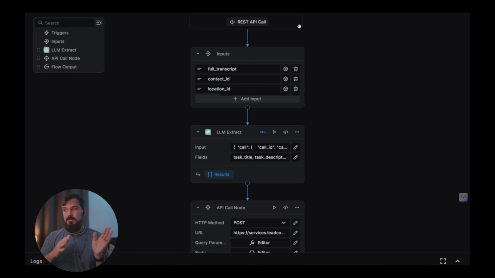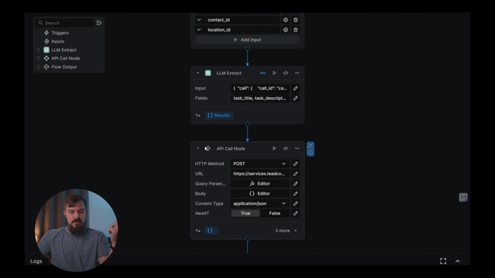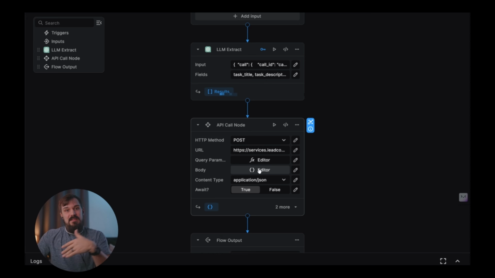So go to your bot, go over to the side, look at call settings, post-call webhook link, and then do a test send. That's going to send all the information for you to pull through. Then we have all the information right here, and all we have to do is say what fields do we want to extract from this text, because it's all saved as text when it's a transcription. So we're taking task title, task. You can say everything you want. But right now, just task title and task description. And then we scroll down and then we send it back to that trigger.